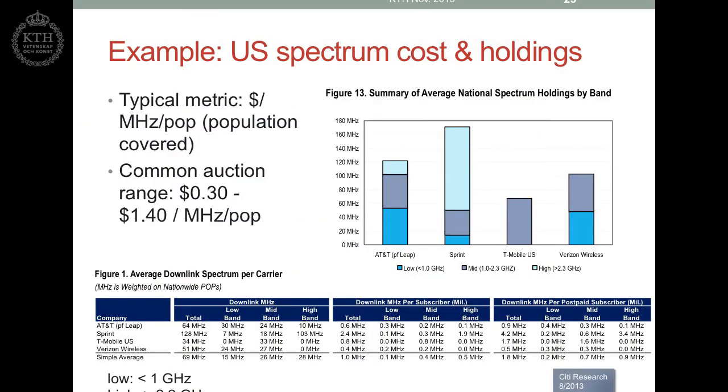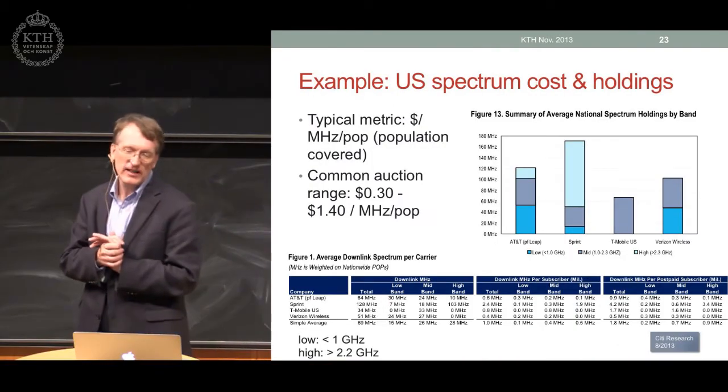Let's talk a bit about something you may not have thought about much. Again, I'm talking mostly about the US because it's so much easier for me to get US data, and I just don't know as much about Sweden, but I don't think it differs dramatically. If you look at the amount of spectrum that different carriers have, we have pretty much 4 big carriers in the US that are nationwide. The amount of spectrum they have, if you can't read it, is that AT&T and Verizon, the 2 largest ones, have about 100 megahertz across the United States, and Sprint, for historical reasons not the biggest one, has 170 megahertz. That's for all they use, they have that much TV spectrum.